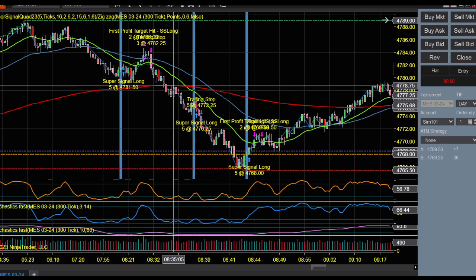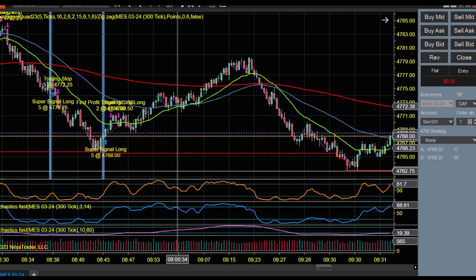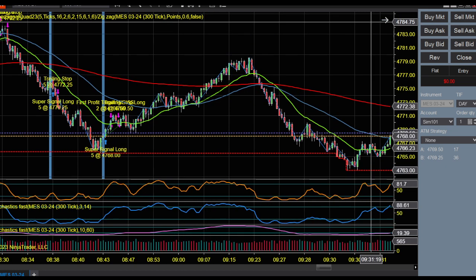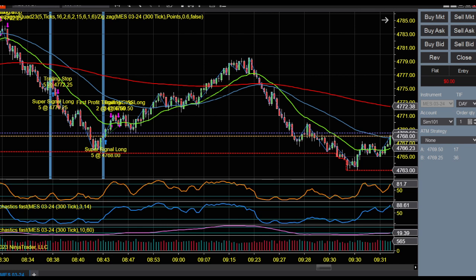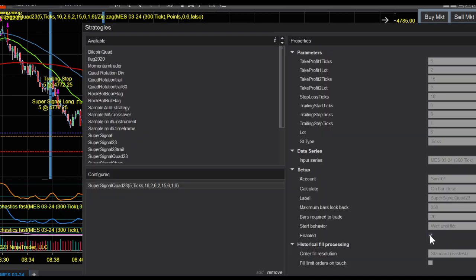So we had a nice pop there. It did sell off hard. Then we finally got a spot here and we moved up here. Now again, if we adjusted these parameters and let these things run a bit, you can see a much different return here. Let's take a look at this. If we could adjust this, apply that.